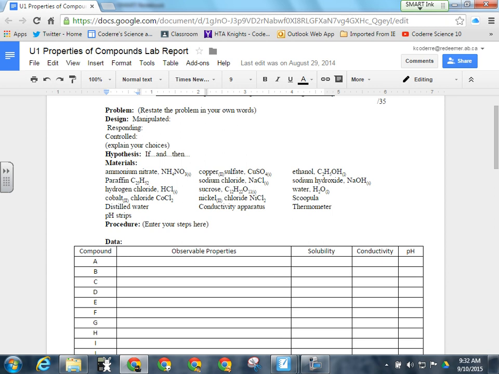So what I would say isn't a bad idea is at some point you might want to go through that list and write beside them I or M. Which ones are ionic, which ones are molecular? That can help you when you're starting to do the identities. Say sample A was a liquid that was clear, soluble in water, had no odor, pH was 7, and had no conductivity or poor conductivity. I think that might be water, right? Because if it didn't have any conductivity, it was molecular. And if it had a pH of 7 and it was clear and liquid, it probably was water. Things like that. Is everyone following me on that? Okay, so that's what you'll be doing there.